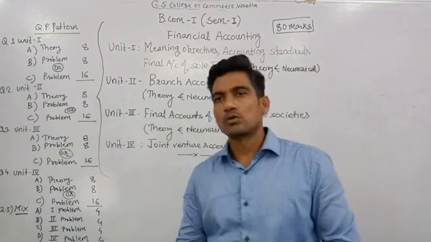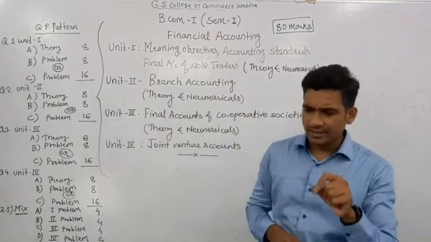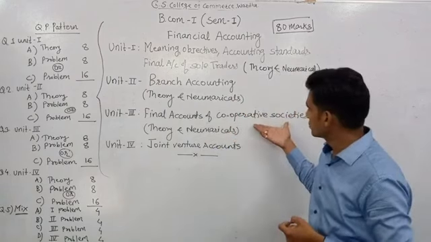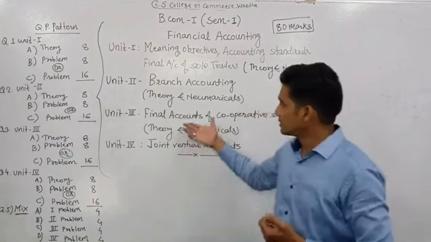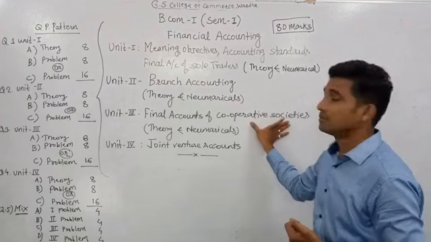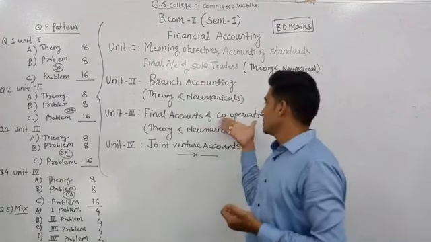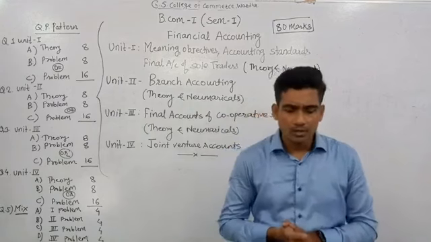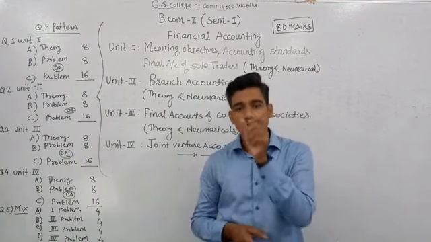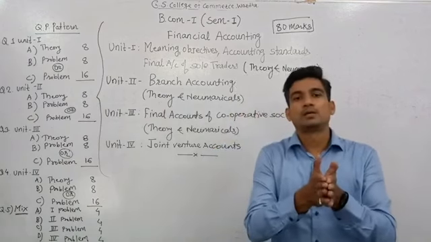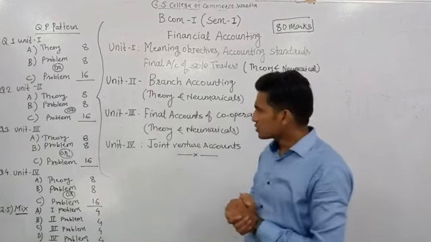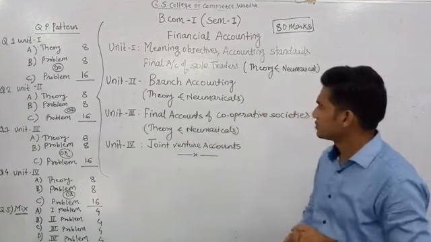So when we are actually going to solve the problems of cooperative societies, it gets strictly as per the government rules of Maharashtra, because in this unit we have to see the cooperative societies from the angle of the Maharashtra government. It is final accounts of Maharashtra cooperative societies or cooperative societies which are actually working in Maharashtra. Those rules have to be applicable for cooperative societies. So we have to keep in mind the different percentages for allocations, for reserves, and that has to be incorporated in our problems. So this is unit number 3, final accounts of cooperative societies.